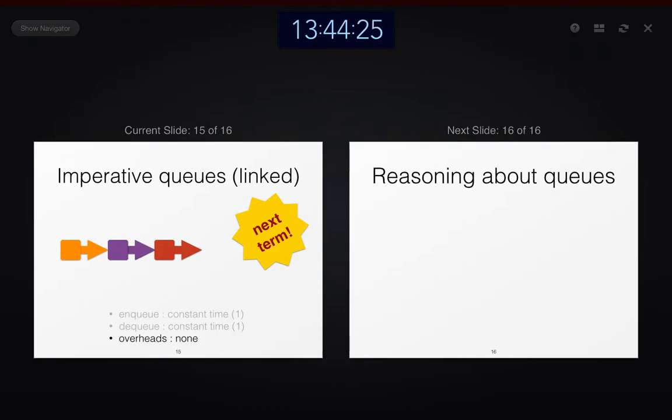But this is the kind of stuff that you are going to see in a lot more detail next term. Because in this term, we looked at these data structures that can be defined in functional languages.